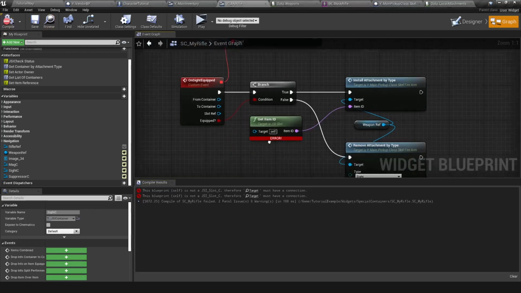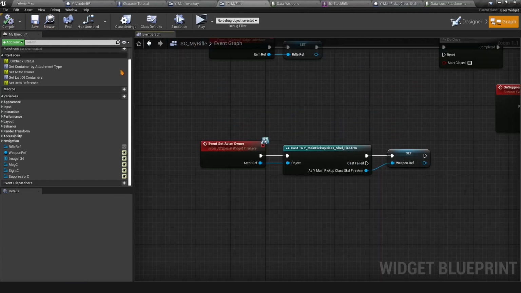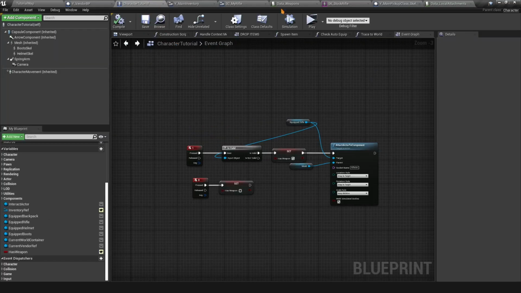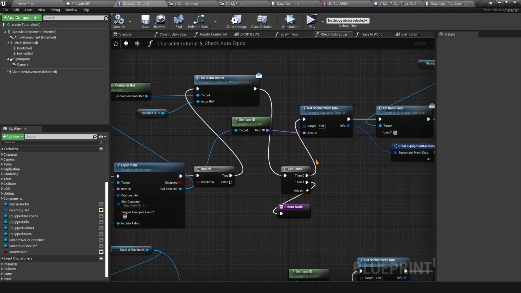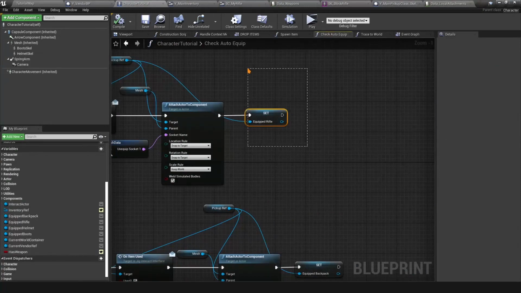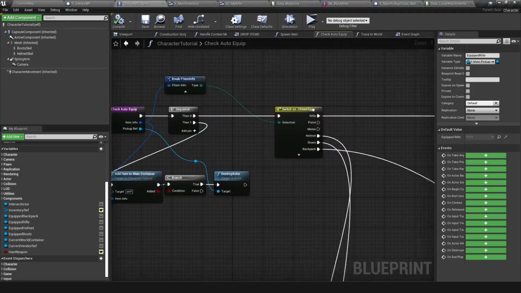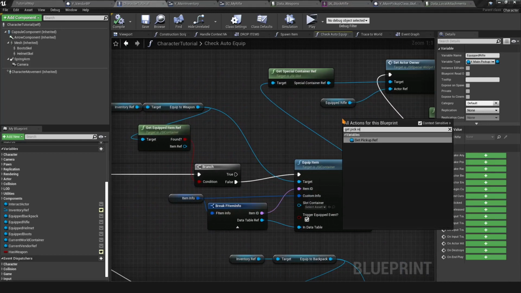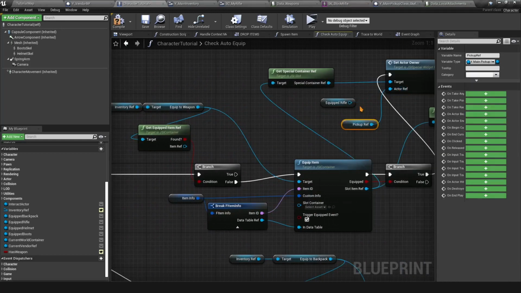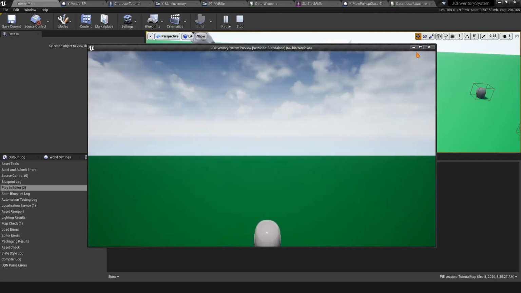So if we play here, okay, so we have one error here, and of course that is the, if you go back to the tutorial here, we actually need to not set this one because we haven't set it yet. So we set it here. So that's why we actually need to set the pickup reference instead. So get pickup ref. There you go. So that's what you need to pass. Okay. So let's go ahead and give it a try now.